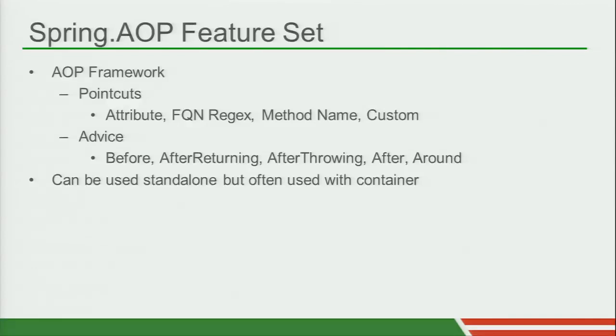The AOP features can be used on their own without the use of the container, but this is much less common. Because if you use them on your own, then the responsibility is on you to build the proxy, right? There's a proxy engine in Spring.NET, which is, of course, what the container uses in order to proxy things, to apply aspects and those kinds of things. But it's worth noting that if all you want is the AOP feature set, you do not necessarily need to use the dependency injection container. I would suggest it's almost always easier to use the container to do all the messy work of constructing the proxy and applying advice and injecting stuff, but it does not need to be used with the actual DI container.